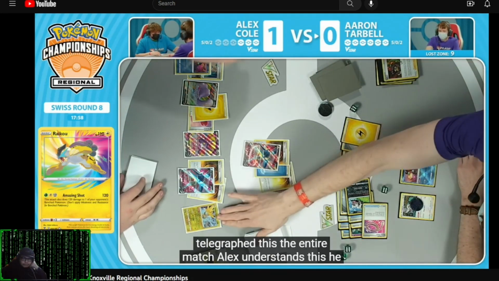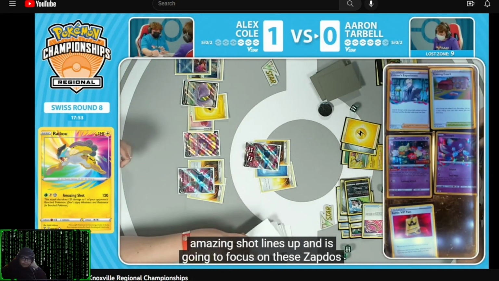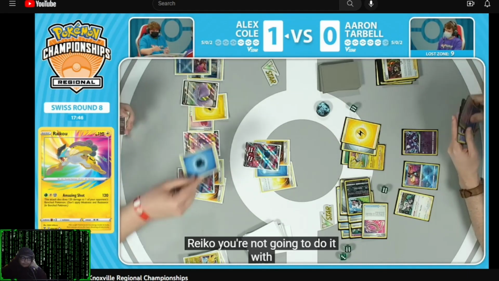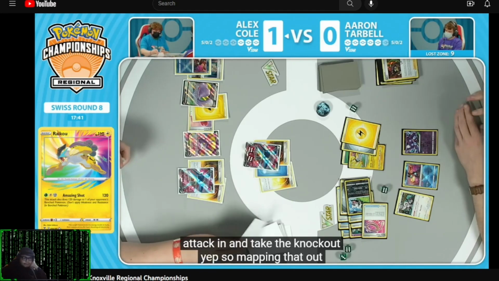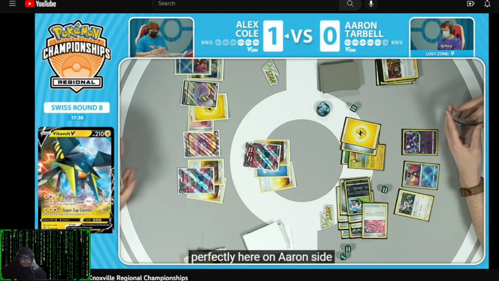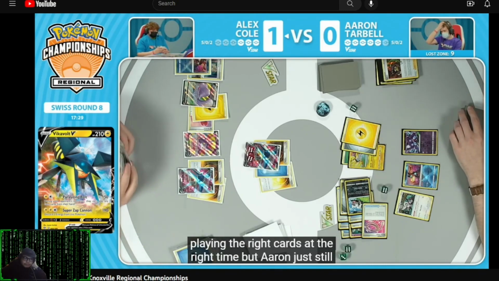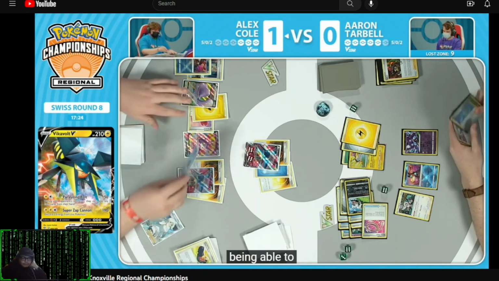So finally, Amazing Shot lines up and is going to focus on the Zapdos, understanding that if you do try to set up the knockout on the Raikou, you're not going to do it with 2 of the Vikavolt V there. You're going to have to actually attack in and take the knockout. Yep, so mapping that out perfectly here on Aaron's side. It's exactly what you're talking about. And really, like you said too, Kyle, Alex hasn't been doing anything wrong. Playing the right cards at the right time, but Aaron just still being able to kind of clutch this setup, this later game setup. So we'll see how Alex navigates around this.